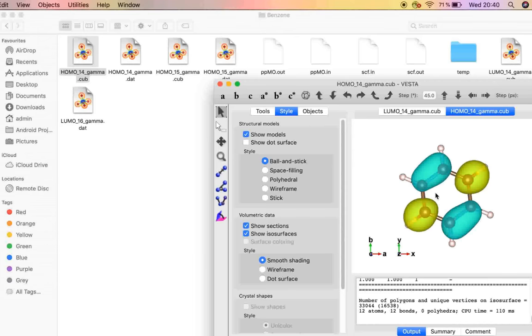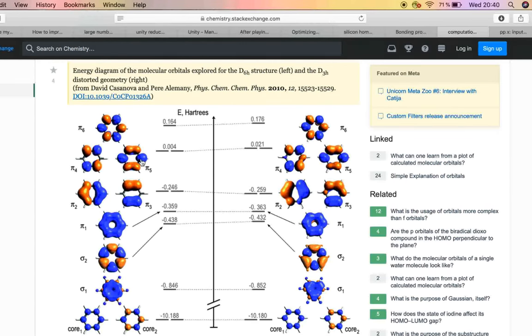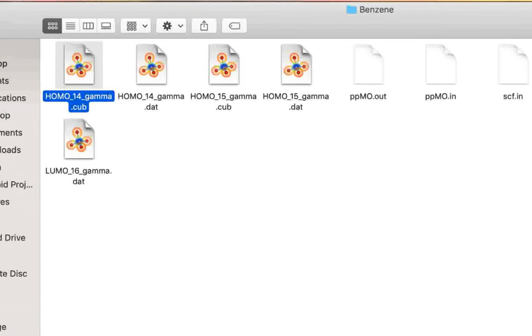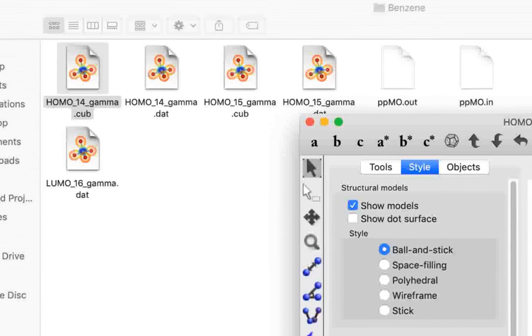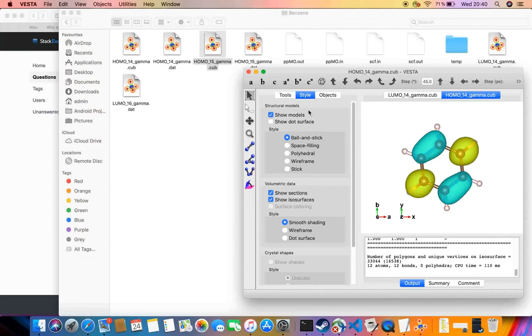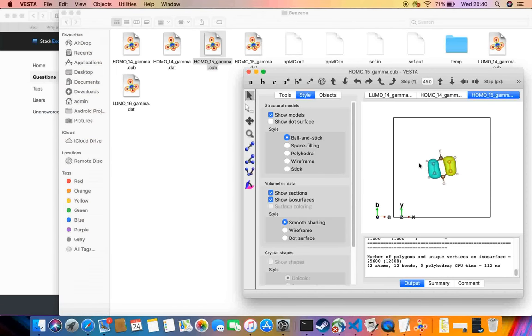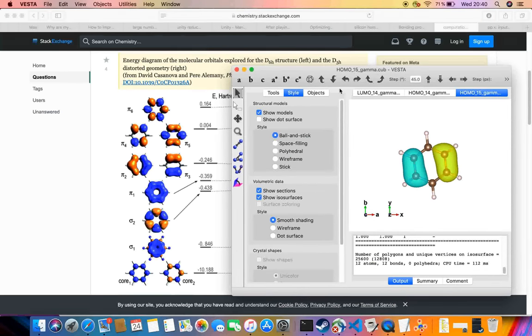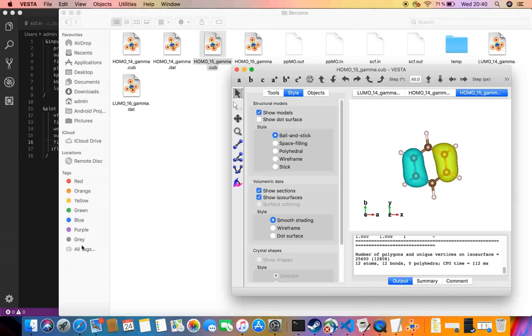And here's the other LUMO, pi 5. I'm not sure why I have named all these weirdly. I've named it HOMO for some reason, but it's the LUMO. And then I did these calculations roughly just to check my theories. And here we have the HOMO, which matches this HOMO. So I ran some calculations early on just to test it, and you can generate the molecular orbitals pretty accurately.